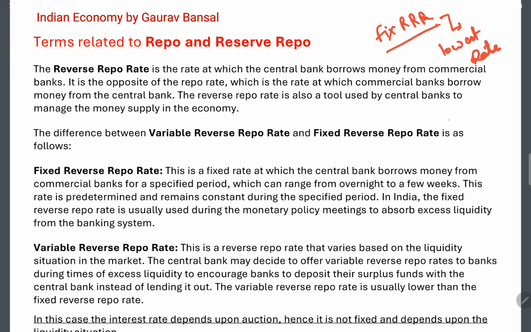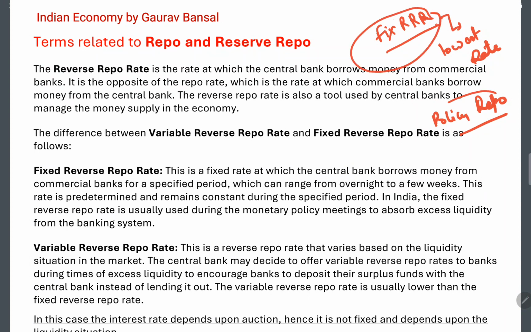Similarly, in the monetary policy statement, what RBI announces is the policy repo. Both of these rates are fixed and they will remain the same until the next monetary policy statement, or sometimes, if RBI is really desperate to change the policy rate, it can also announce a mid-term revision. But generally RBI, since it is already very frequent at a quarter, waits for the quarter. So those are announced every quarter.